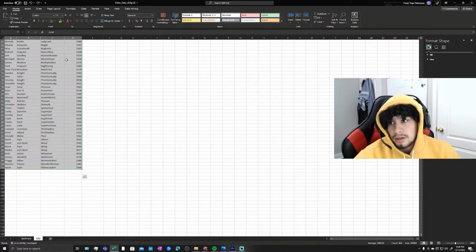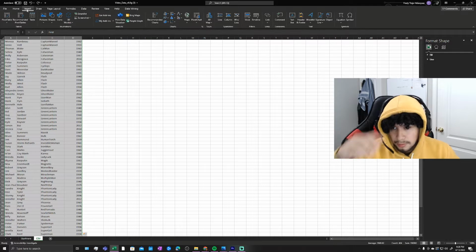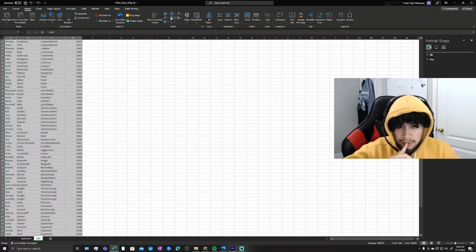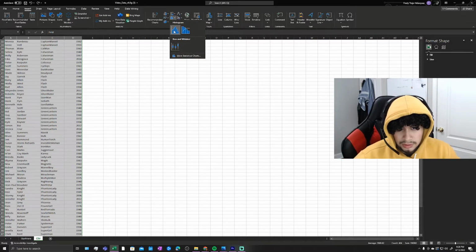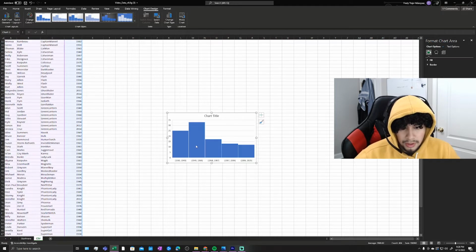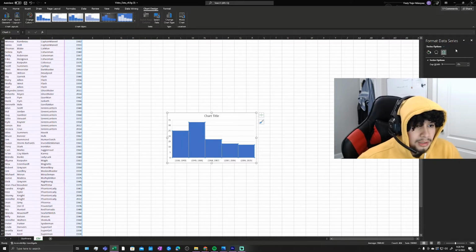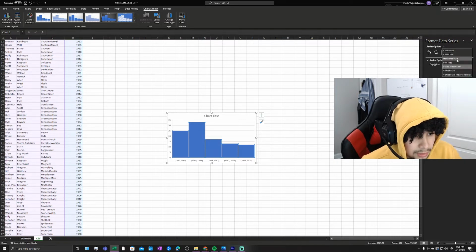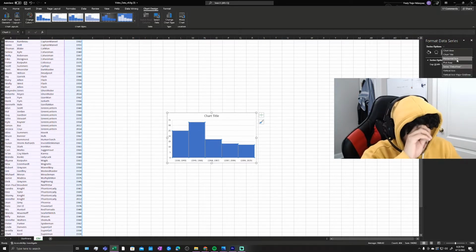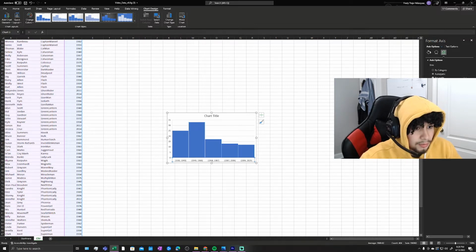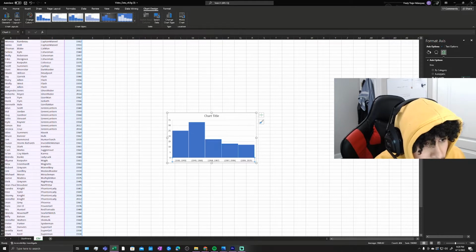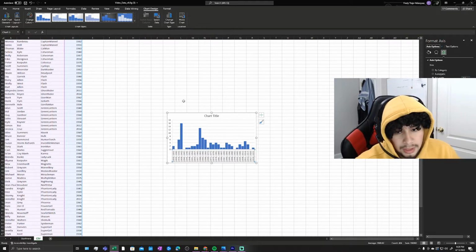And once you grab all your data, you want to go to the insert tab, and you want to click on the histogram section because that's the graph that it wants us to use. And once you have your graph, you can left click, and you're gonna click on format data series. And then you're gonna click on this little drop down box, and you want to go to horizontal axis because this is what it's asking us to do. And yeah, you're gonna go to bandwidth, and it wants us to do a width of 3, and we click enter. And yep, that's how you do that.